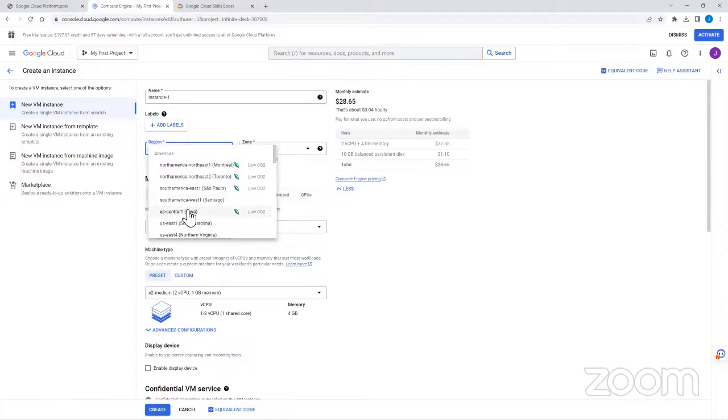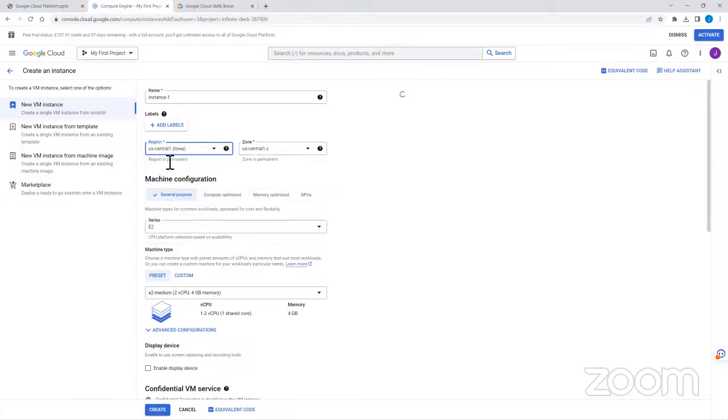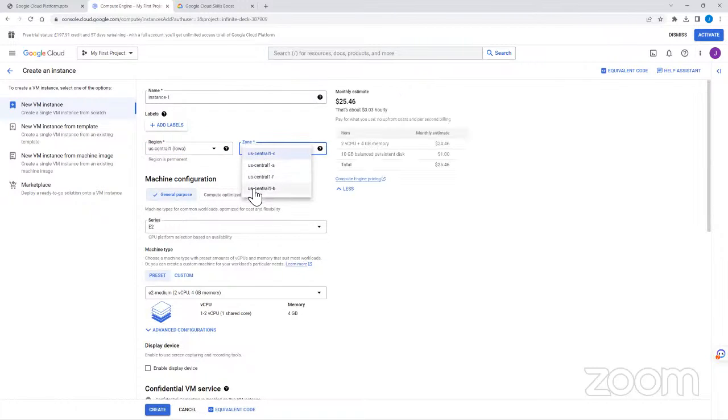So let's say I select US Central, and under US Central, there will be different zones, different data centers. So I can choose one of the data centers, US Central 1C. This is where my VM would be created, in this data center basically. So basically the host, I hope you all are aware of the concept of VM host.